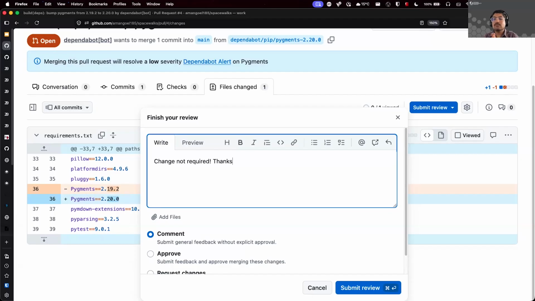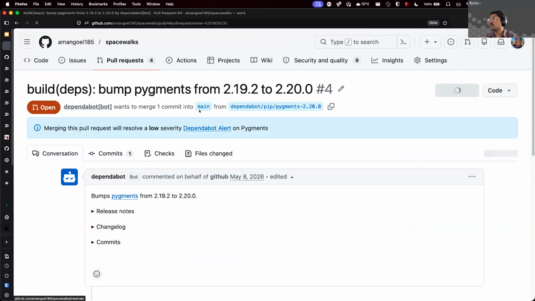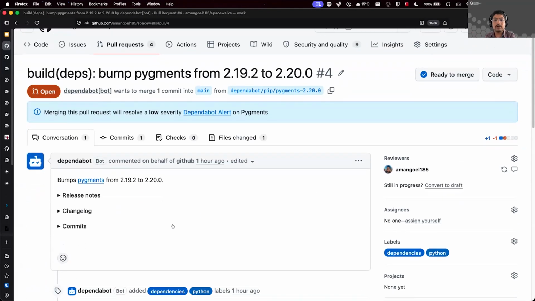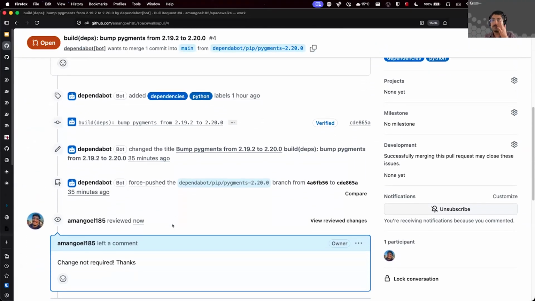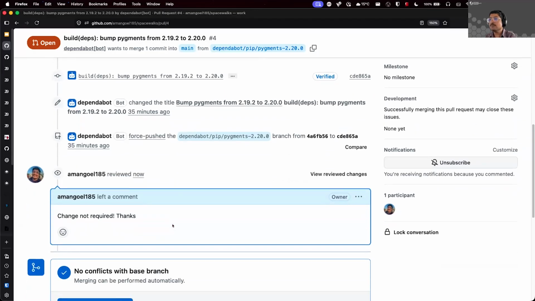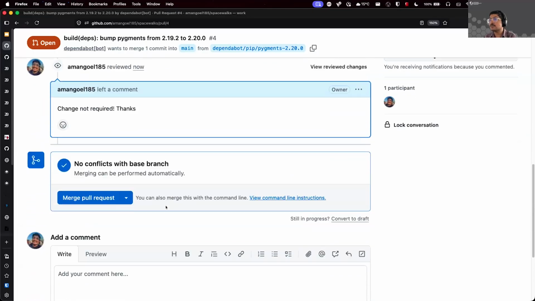And I tell this collaborator, I want to just inform them that I've reviewed their change, but I don't think this change is required. And I submit a review as a comment here. What this will do is add my comment on the same pull request. It gives us a record of the discussion around this particular pull request, this particular feature, and how it's being merged or closed or what is being done with this pull request.